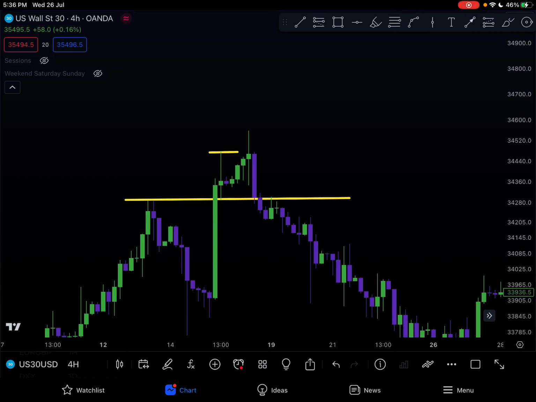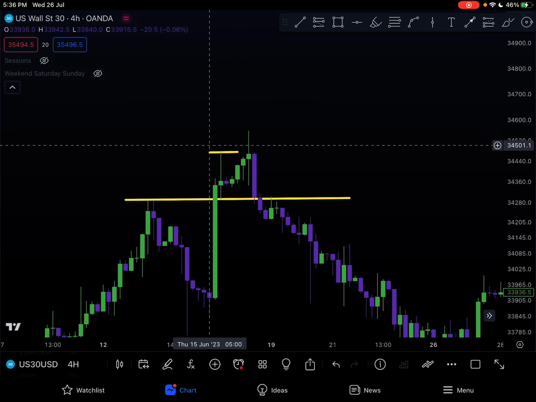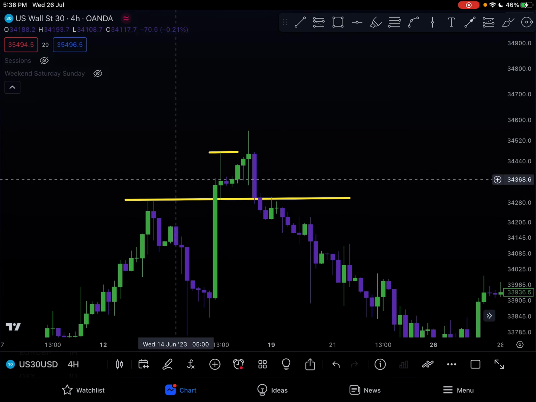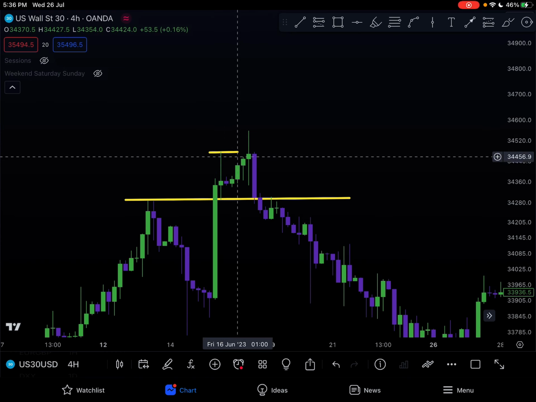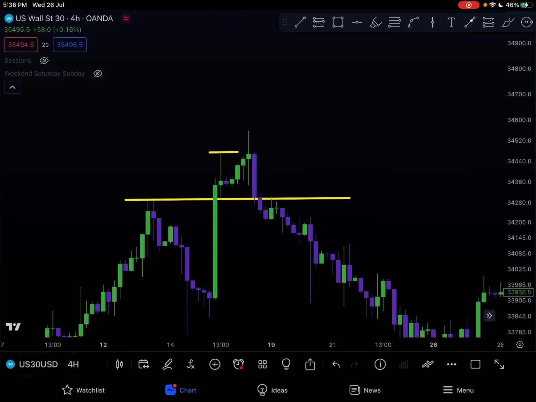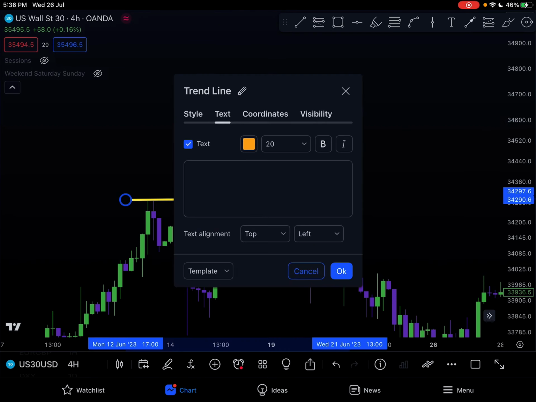The whole idea of turtle soup, again, is a run on liquidity. So really get used to this instead of a support and resistance idea. When we're breaking old highs and old lows, that is, not every time, but most times, going to be a significant indicator for understanding that price is now bearish. Once we broke above this old high, I'm already looking to sell it. Once you broke above another short-term high, I'm definitely selling this. And this now becomes the long-term high, okay?